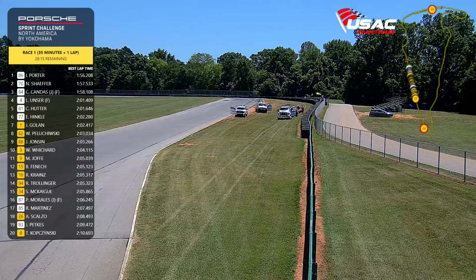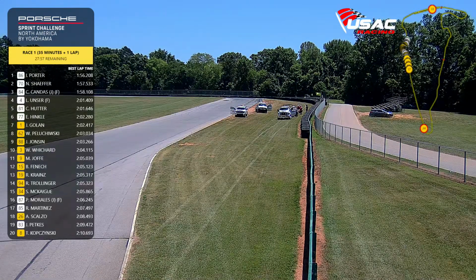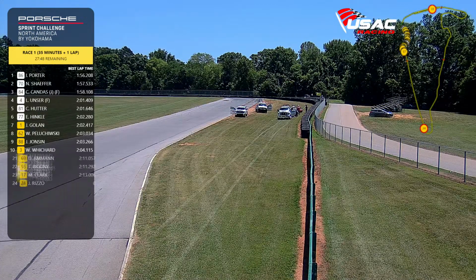Him and Jared Thomas did a fantastic job, and we were all certainly a bit confused, wondering where this Nick Schaefer kid came from. So, definitely kudos to him for the weekend that he had last weekend at Mid-Ohio. Of course, myself, I was racing against him with the Kelly Moss with Riley Motorsports crew, number 91 Porsche RS. Is going to get that breakthrough win. It'll definitely be a bit of pressure lifted off his shoulders.